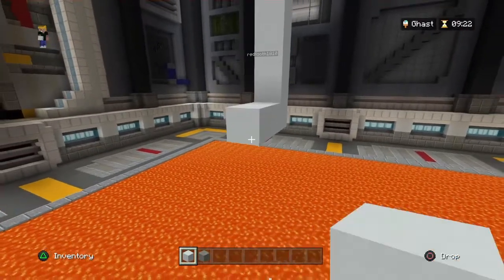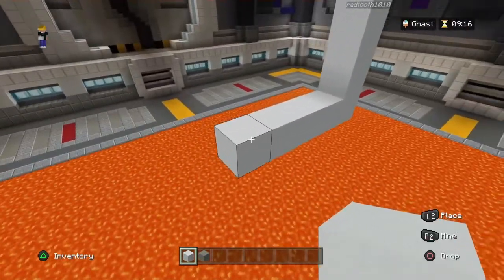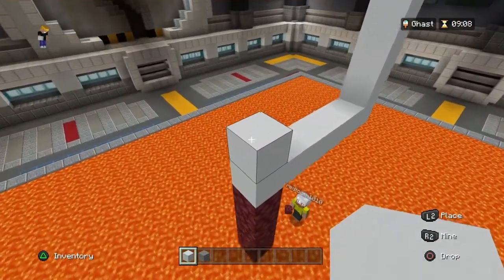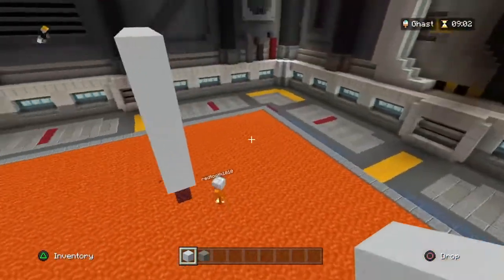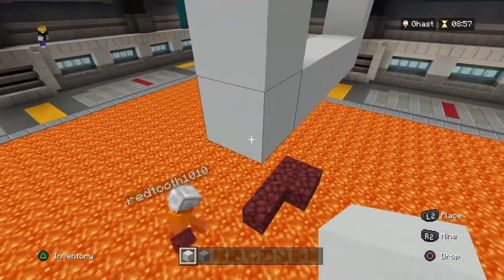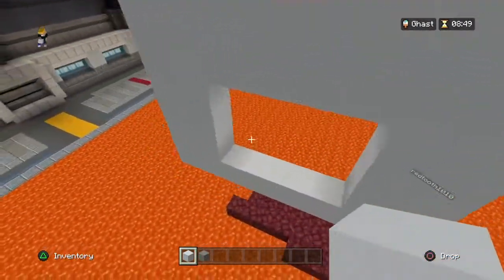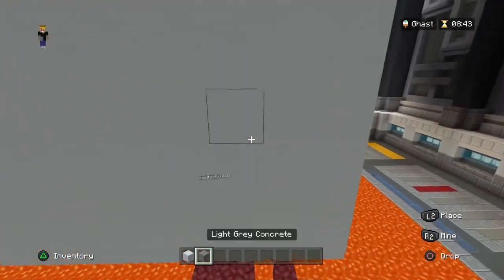Wait, no. I'm gonna put some netherrack. Wait, can you make some floor netherrack and some of it? Build down. There we go. And destroy that netherrack. I feel like it should be one higher and one more rounder. Okay, I'm just doing it now.